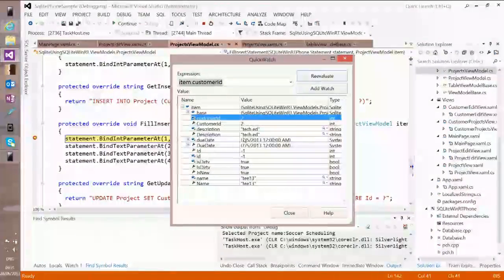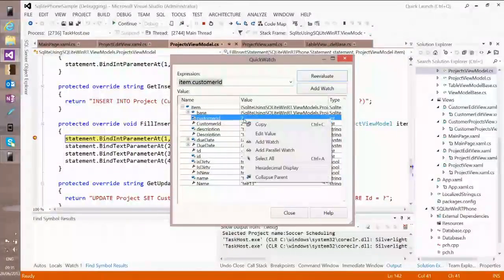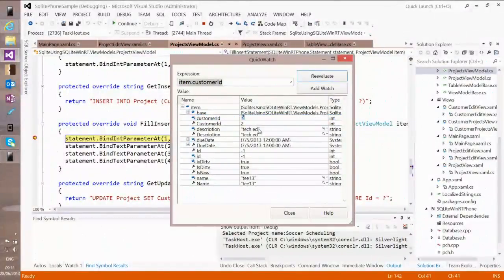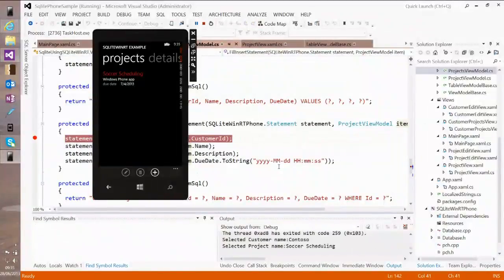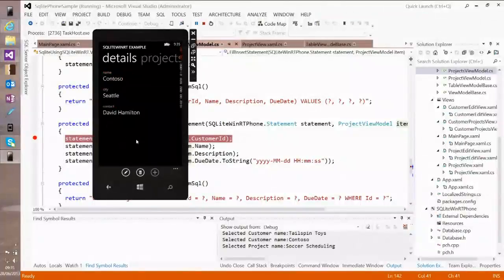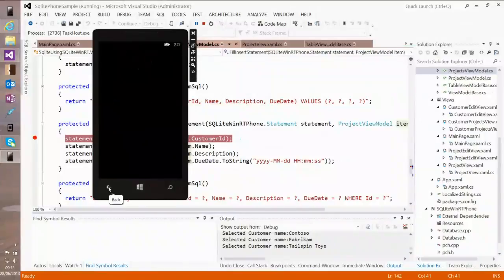Edit value, it didn't want to do it. Okay, 99. Close that, I'm just going to let it run. And no error, it's fine. But obviously it's not showing in the list because it's an orphan. We just created an orphan item in that database. It's got the wrong key value. So we've managed to put some rubbish data into our database. We've lost a record.